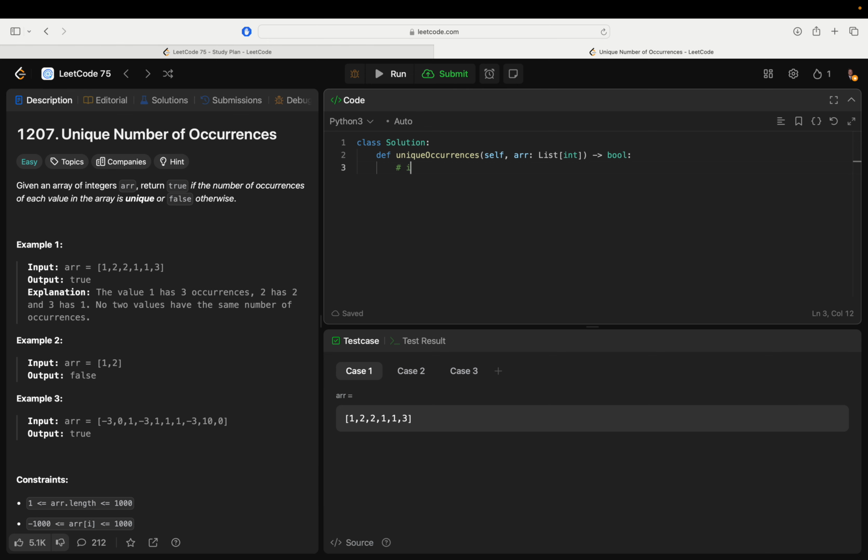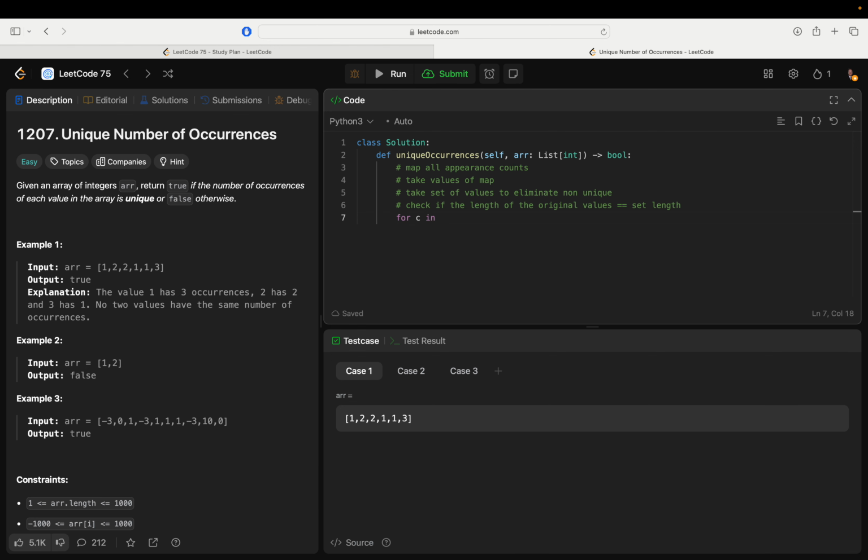So what I mean by that is: map all appearance counts, then take the values of the map, take the set of the values to eliminate non-unique values, and then check if the length of the original values equals the set length, because the set length will eliminate non-unique values.